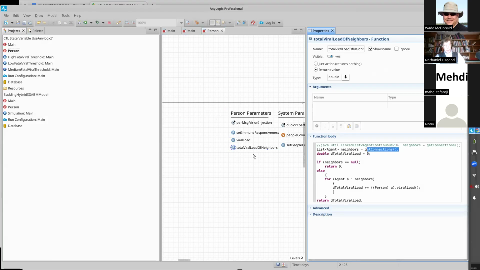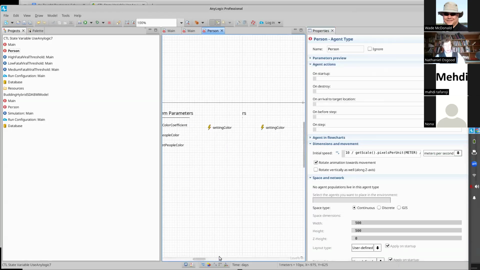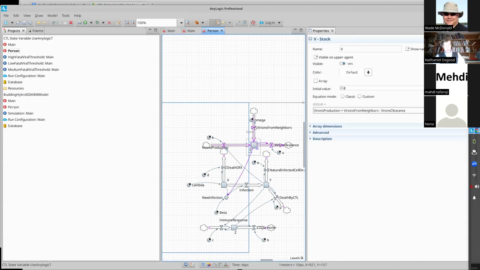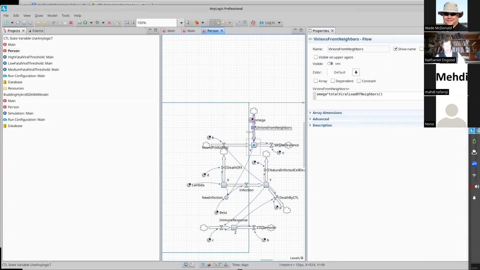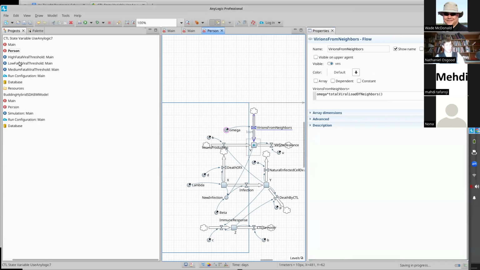So each of our network neighbors within our agent-based network contributes some viral load, the viral load associated with that person, and that allows us to figure out to what viral load we are exposed. So I receive from others a certain coefficient omega times the total viral load from neighbors in my, say, sexual transmission network or in my needle sharing network.